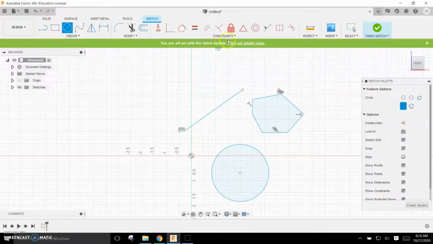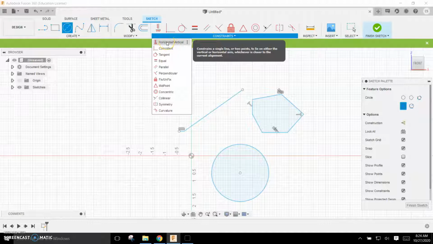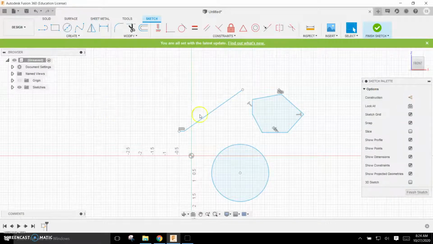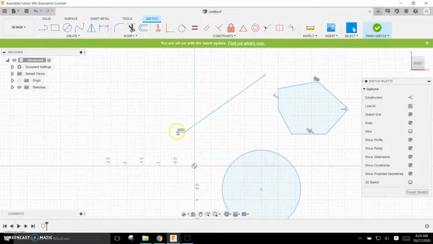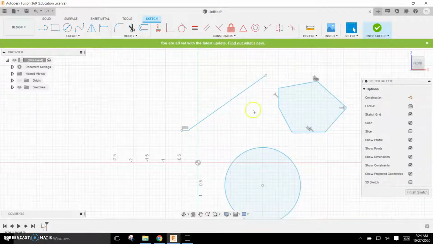Now at this point, I'm going to go ahead and start playing with the constraints, which is what I'm really directed to do. I'm going to look at this horizontal and vertical one. There are some constraints on here. For instance, that one right there has to be horizontal. This is going to be perpendicular to this one. And those were constraints that were actually added by the computer, almost as it suggests.